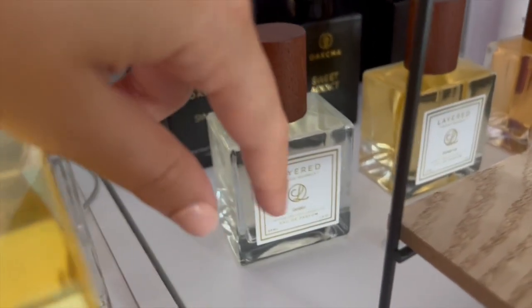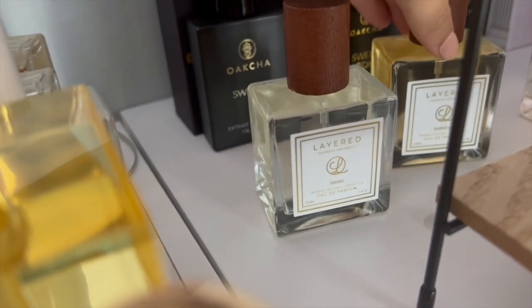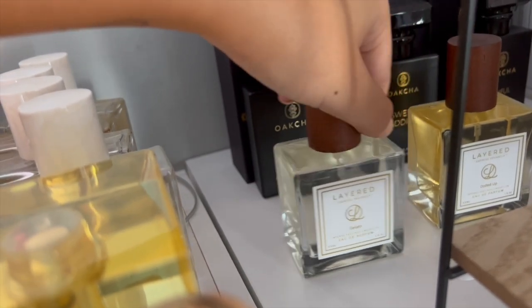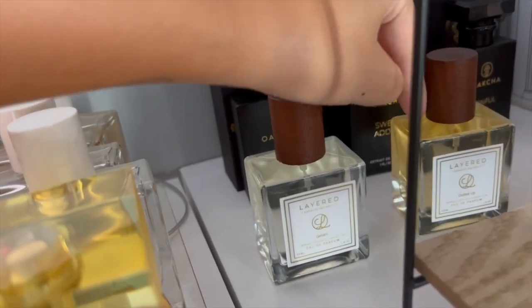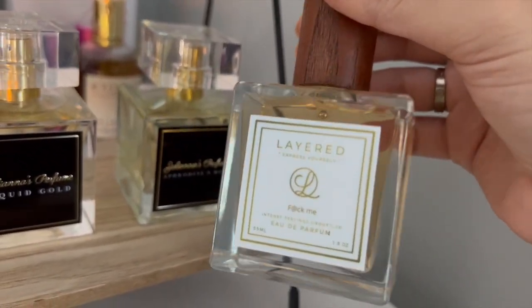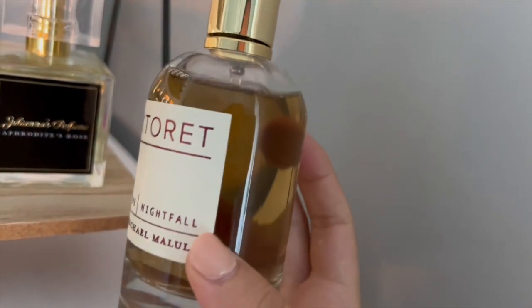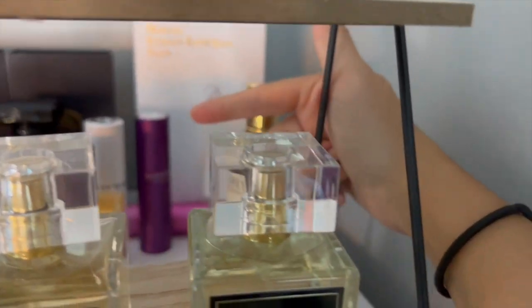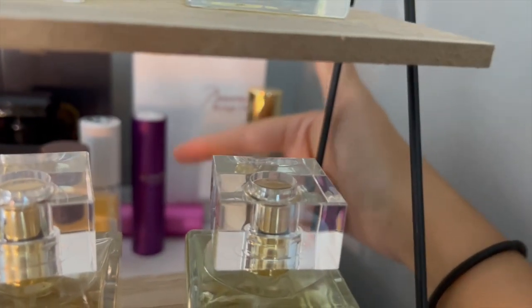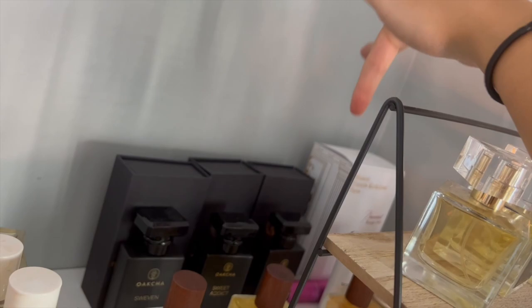My Belayered fragrances — I have Gelato, which straight up smells like ice cream. Dolled Up is a dupe for something like Oud Bouquet — I don't remember the exact name but it's like the best perfume in the world, so sexy. And Me, which I think is an original fragrance by them. Michael Malul Nightfall is a really really sexy fragrance — it just smells like city lights. And way back there I have my little three-scent Bird fragrances, plus I keep the Baccarat Rouge box because I don't want to throw it away.